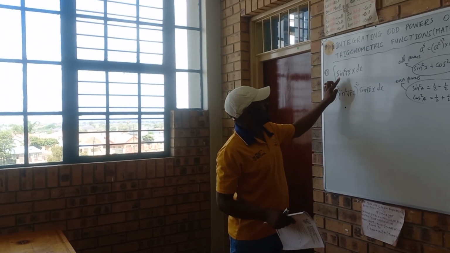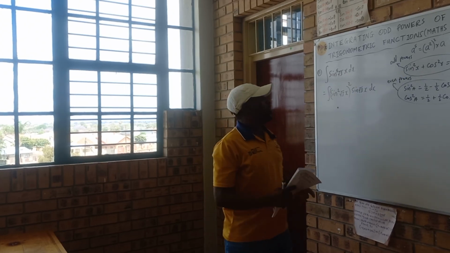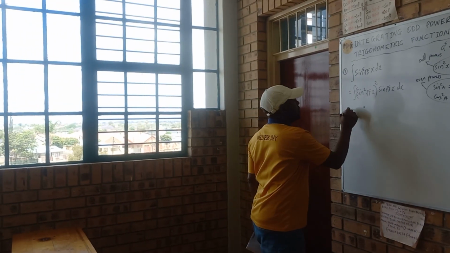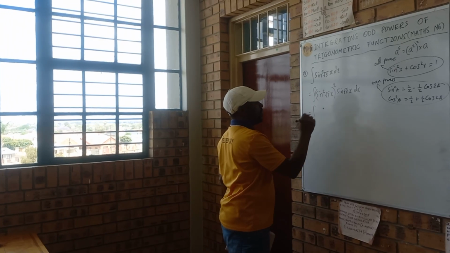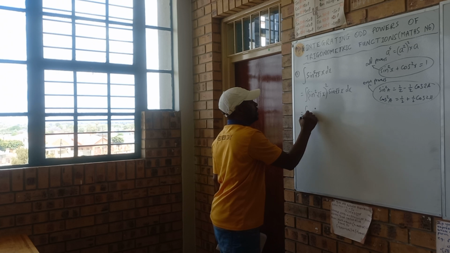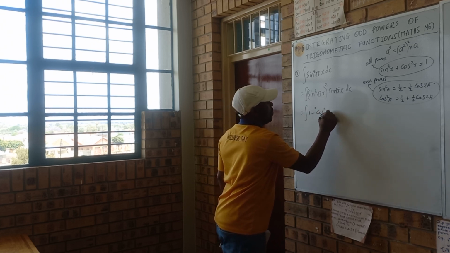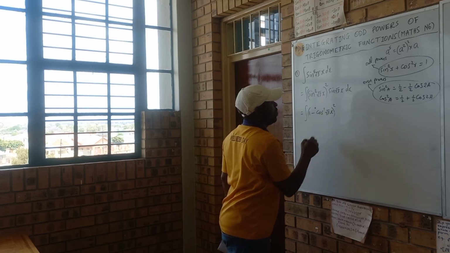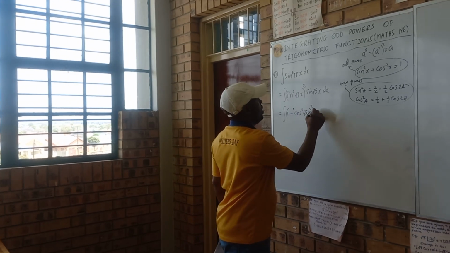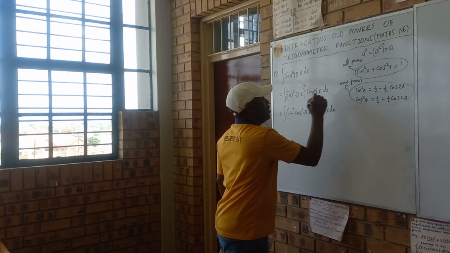But since I'm doing sine to the power 5, which is the same thing like sine to the power 3, which are odd numbers, I go there. So let's now get sine squared, since we're fine with that. So sine squared means 1 minus cos squared from that identity. So I'll get 1 minus cos squared root 3x, all this squared, multiplied by sine root 3x dx.